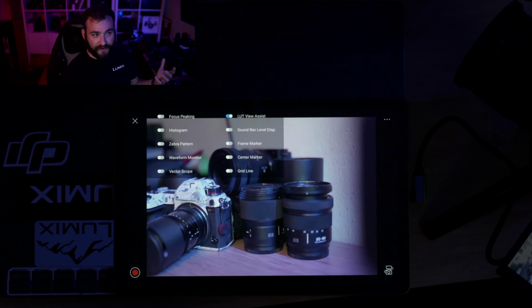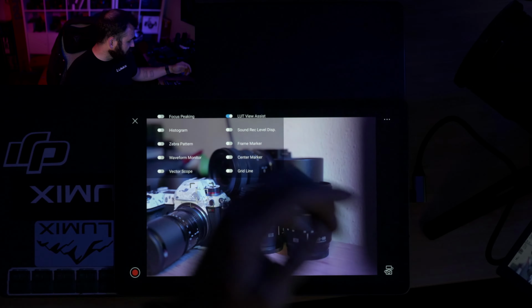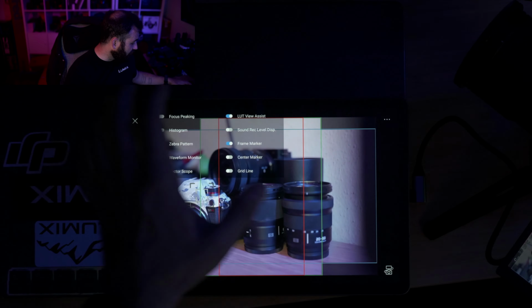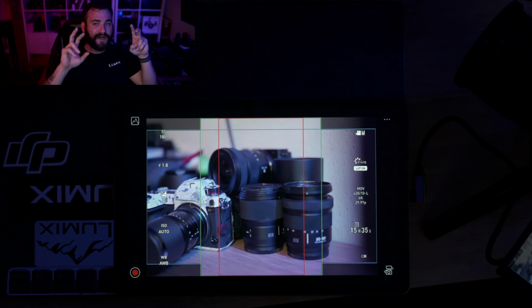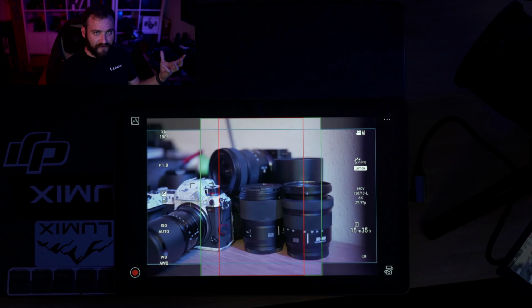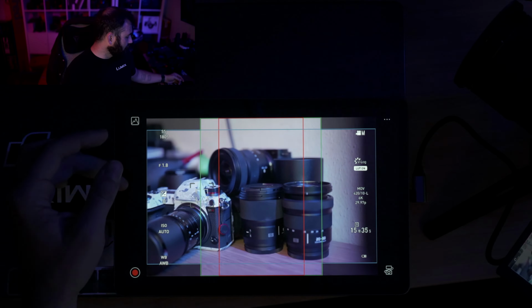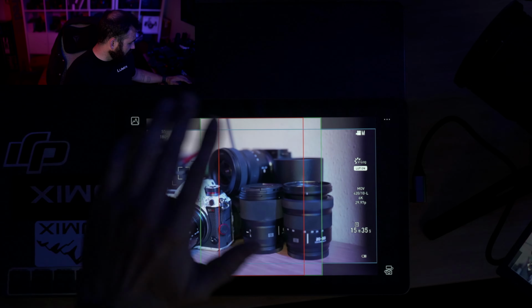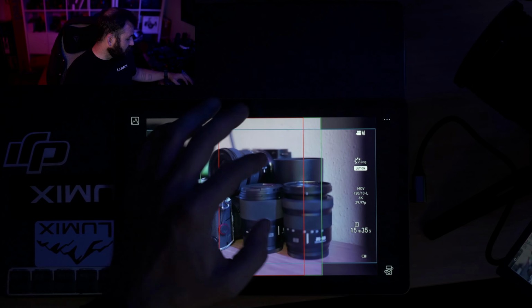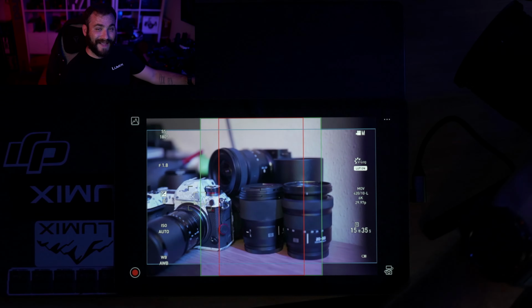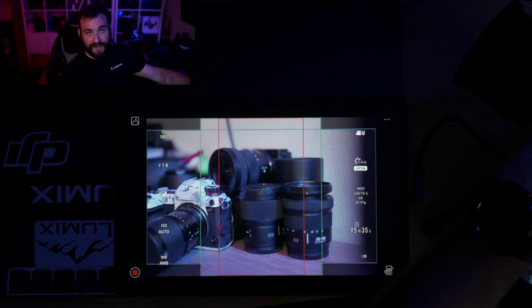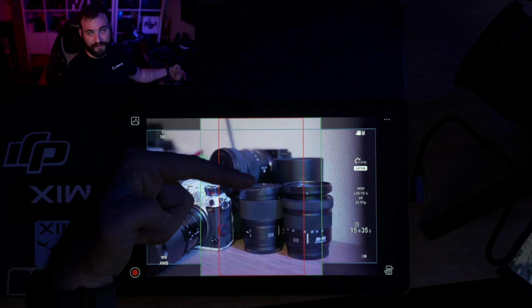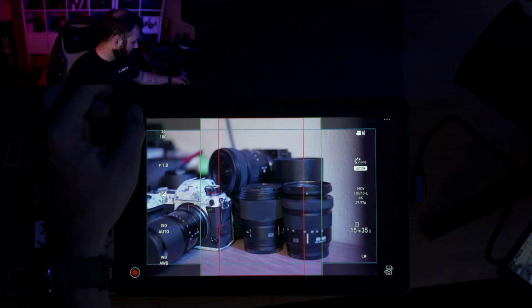If I know that, say, this is a shoot that we're also going to be pulling some verticals out of, maybe for social promotion of a short film, things like that, this is where I can add my frame markers. So I can say, okay, I have my safety zones if I'm filming in open gate. This lets me adjust and set these things up. Again, the frame markers are pulled from what the camera has them set for. So you would set your frame markers on the camera first, and then the Flow app is only toggling them on and off.